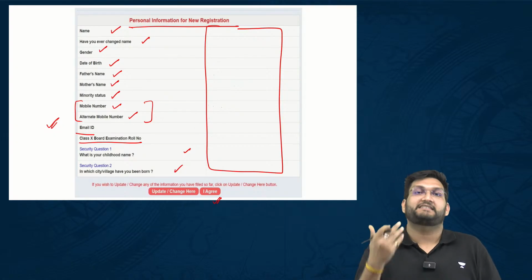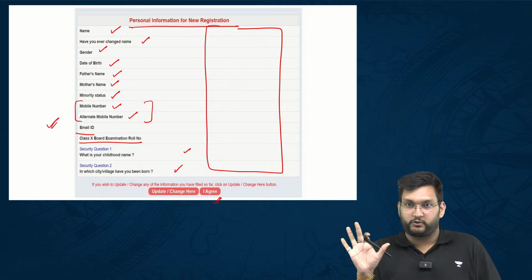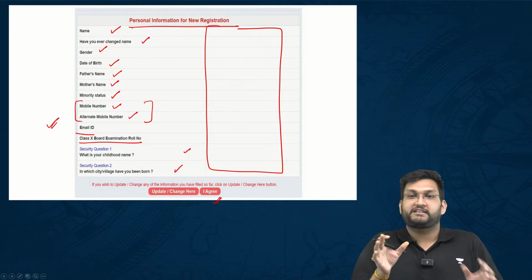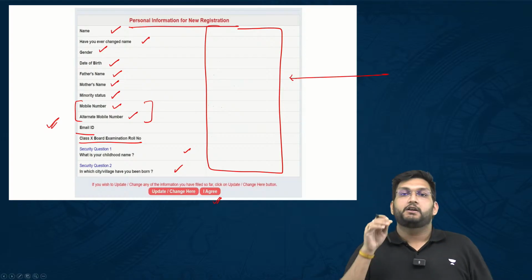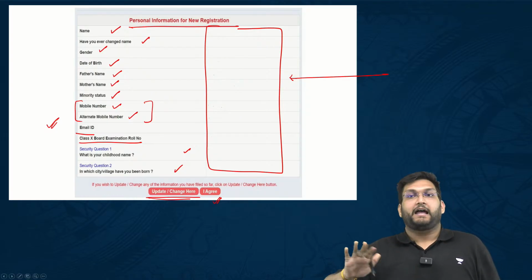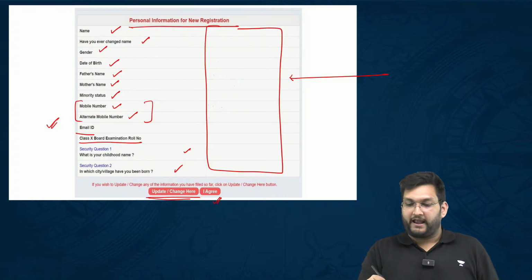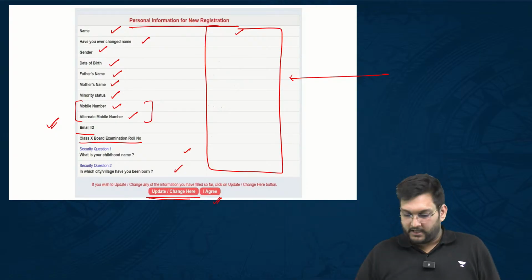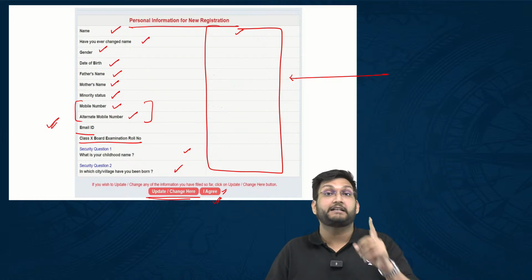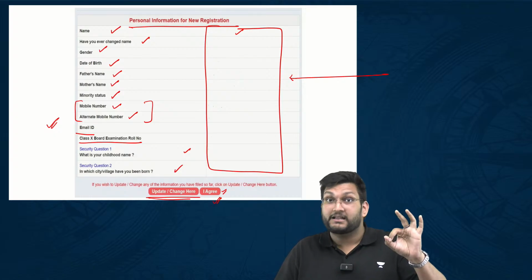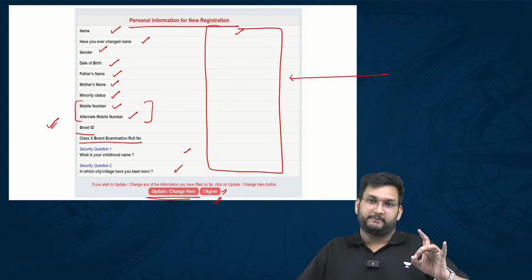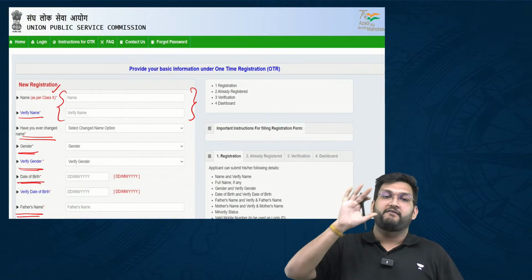If you see a mistake, and if you've done this previously, you don't have to do it again. But if you are doing this for the first time and you see any form of mistake here, you will then go to update and change here. If you have done this and everything is sorted, the name, everything is correct, then you click on I agree. Why am I saying this? Because once you click on I agree, it gets captured, and changing it is a very big hassle. Very, very big hassle.